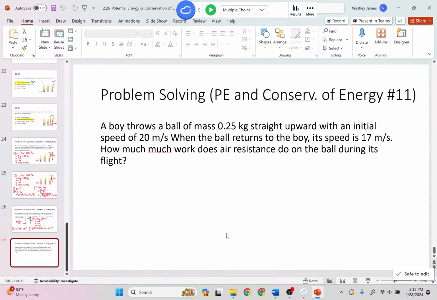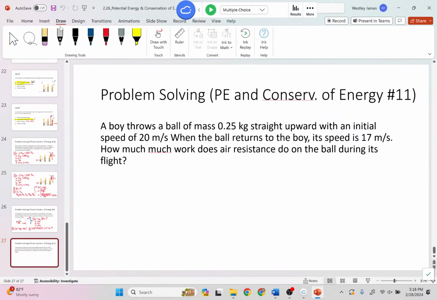Okay. So he throws it straight up with an initial velocity of 20 meters per second, and when it returns, hopefully you recognize that there is air resistance, because if you remember from us tossing something upwards, if I toss something upwards and it comes back to my hand, it should have the exact same velocity. If I toss it upwards with 20 meters per second, it should return with 20 meters per second, assuming no air resistance. Well, clearly it didn't return at the same speed. Where did the energy go? To the air. And you don't get back that energy. It's now in the environment.